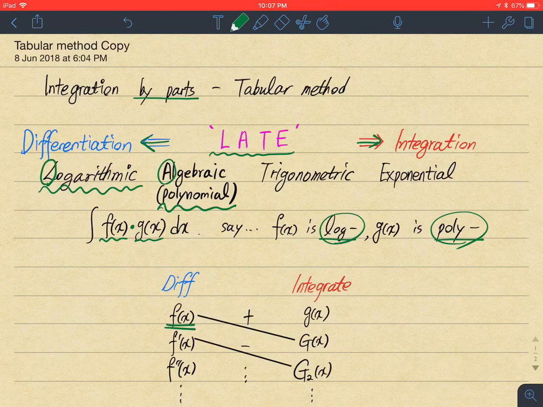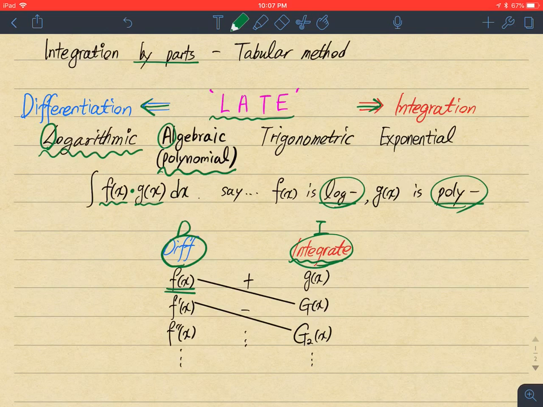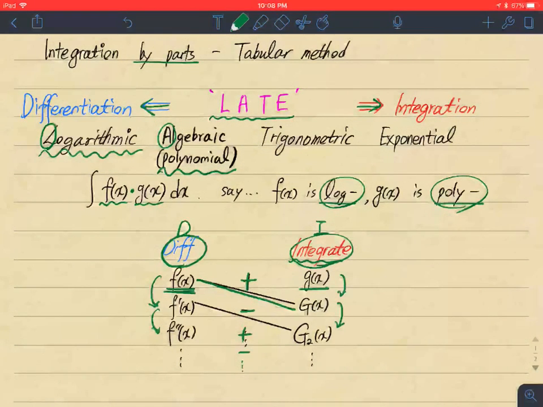So here is the tabular method. You just write diff or d, whatever you want, on the left, and you just write I or integrate on the right, and you write the corresponding functions such as f(x), g(x). You take the derivative over and over again until it becomes 0, and you take the antiderivative over and over again, and you connect those two with the sign of plus minus. Okay, that's it. So I'm pretty sure you're now like, what is he talking about? So let's just solve some example problems. I'll show you how to do it.